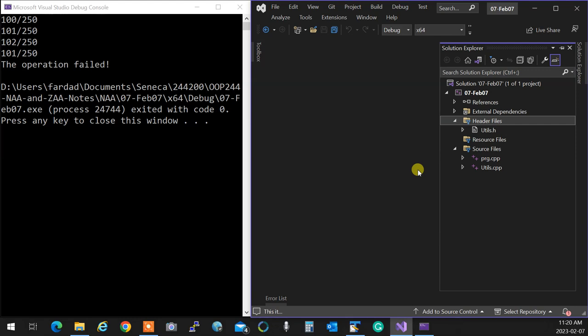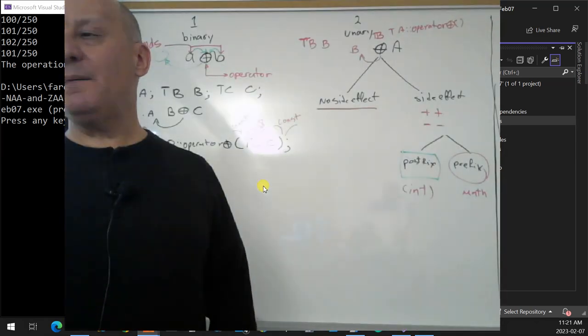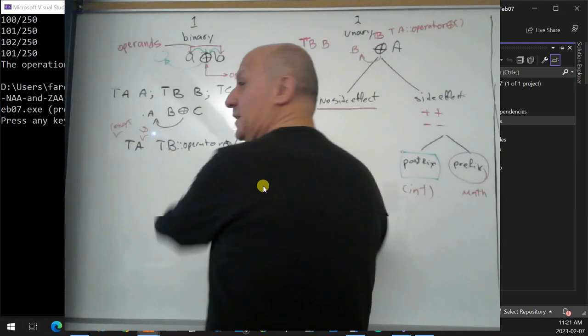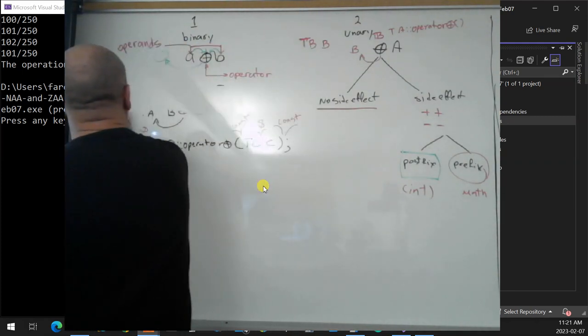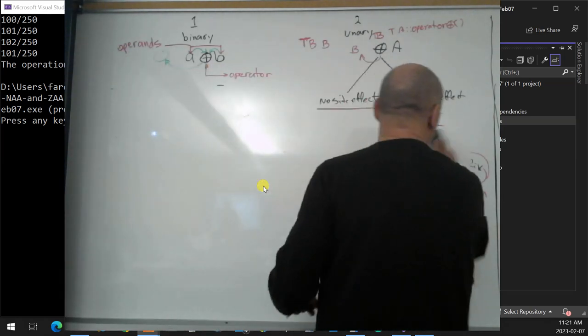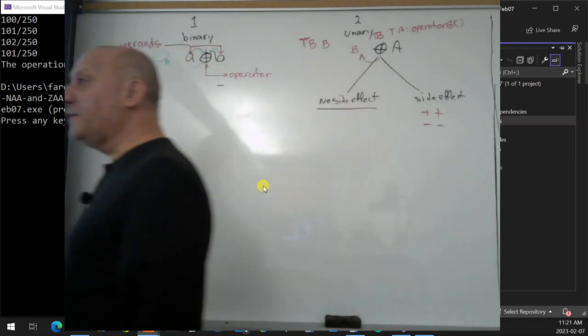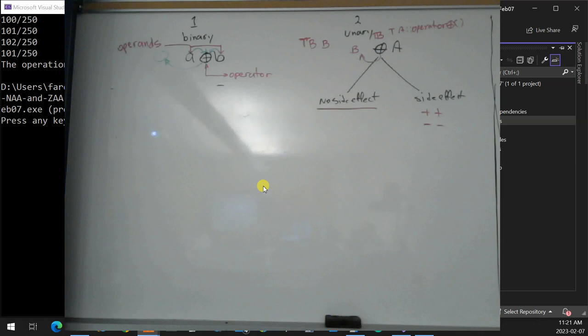I have like 10 more minutes, and I'm going to do something here now. So what if I want non-object-oriented operators overloaded? Operators which are not members of any class. So these were all object-oriented with all members, right? What if I don't want them to be members? What would be the signature? First of all, you have to be careful because the signature of member and non-member may have a conflict. You can't create the same overload as a member and a non-member. Because the signatures are identical, they both accept two arguments, they both return the same thing, there's going to be a conflict. It's going to say it's already implemented in the object while you are doing it outside, okay?